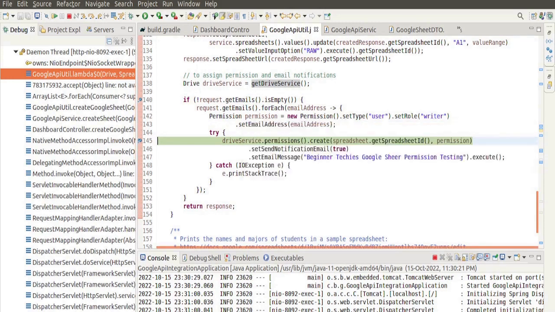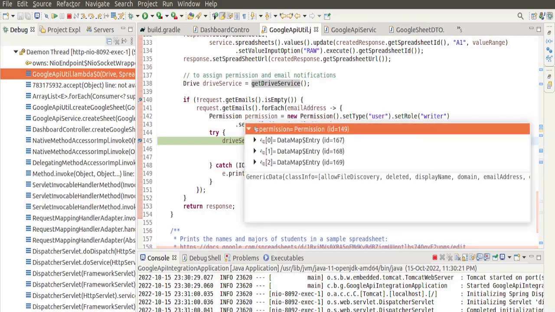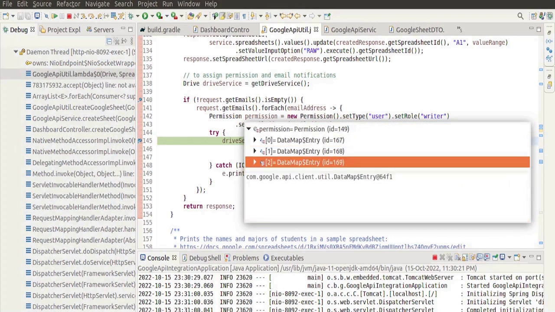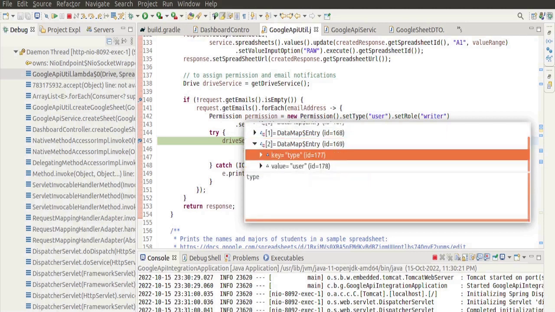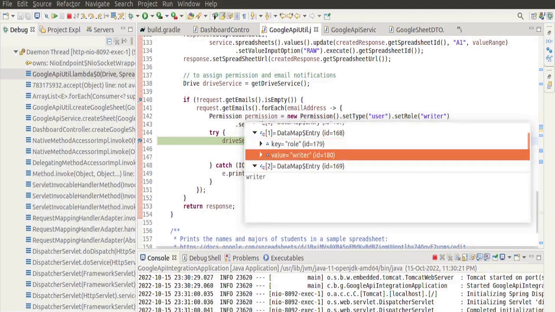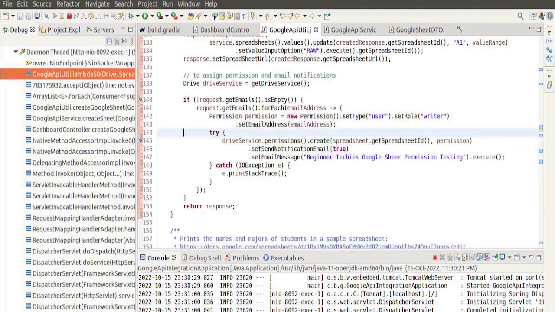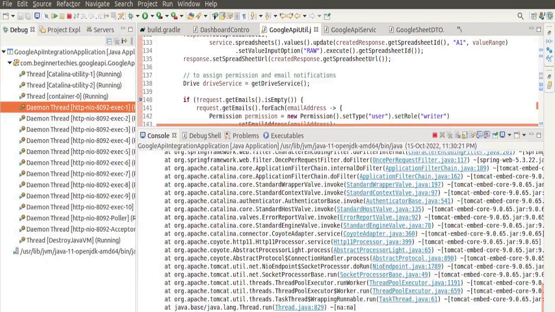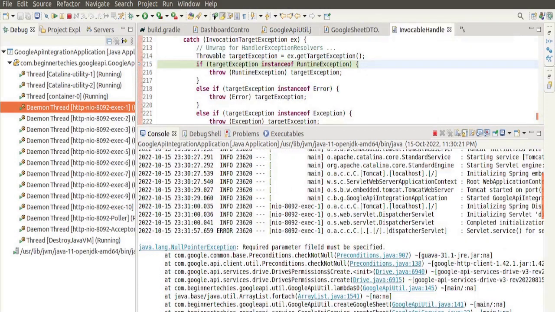Here the permission object is... Required parameter file ID must be specified.